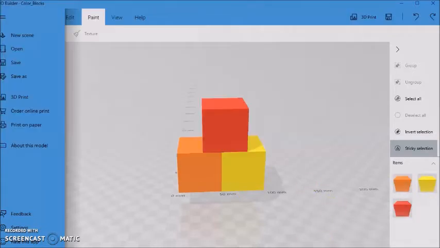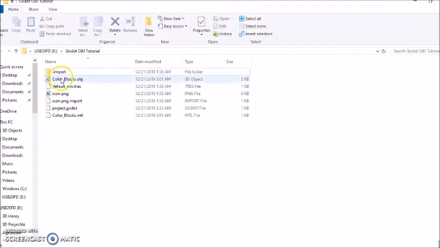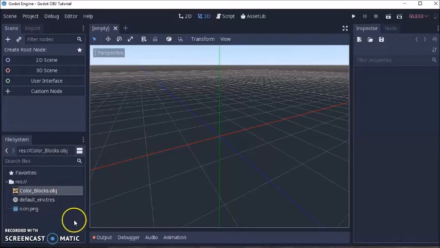Okay, so everything has exported. And as we can see, we got colorblock.obj, and we got colorblock material library. The same file name, right? Okay, so now we're going to create a 3D scene. And as you can see, my model has imported successfully because you can see my colorblock OBJ file in this box down here. You won't see the material library down here, but you will see the OBJ file that I exported. So now I'm going to create a 3D scene.